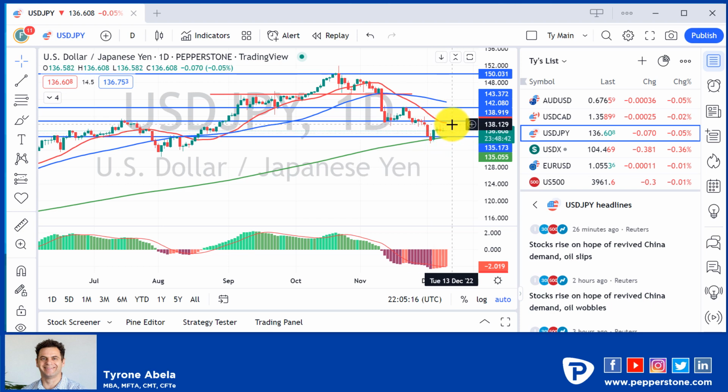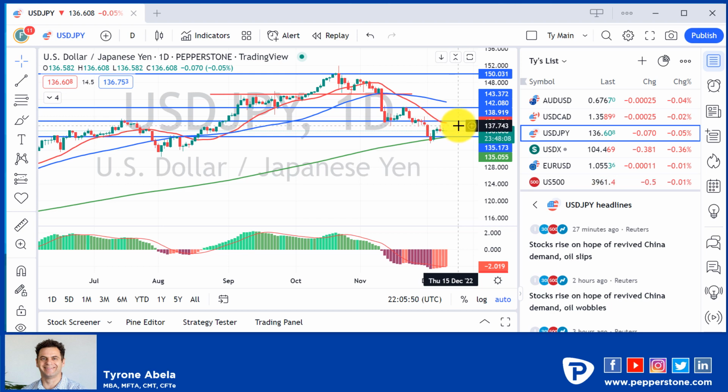That being said, the 20 moving average above us now is where the resistance is going to be, which is also coinciding with that 138 level. Obviously the dollar strength is going to play a bit of a role in where this one goes. But if I was scalping this one, I would be looking for an opportunity back down to the 135 on the short side, and I would be looking at taking profits at around the 138.50 on the high side. But be mindful that if it takes a few days, the 20 moving average is going to drop another level again.